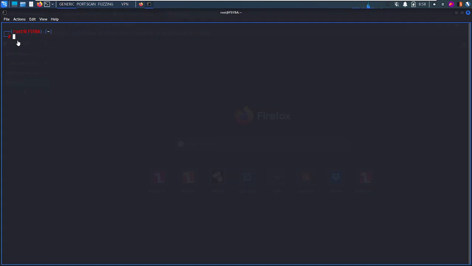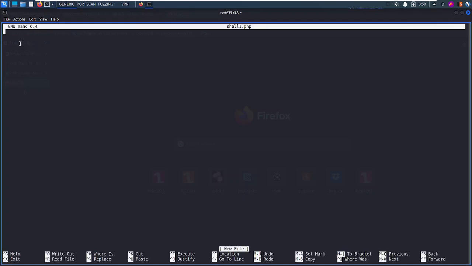And so, as I've alluded earlier, we need to find an improved way of using web shells. So I am going to write another web shell that we can use in a flexible and dynamic manner. Let's call it shell1.php. And we are still going to do the same thing.